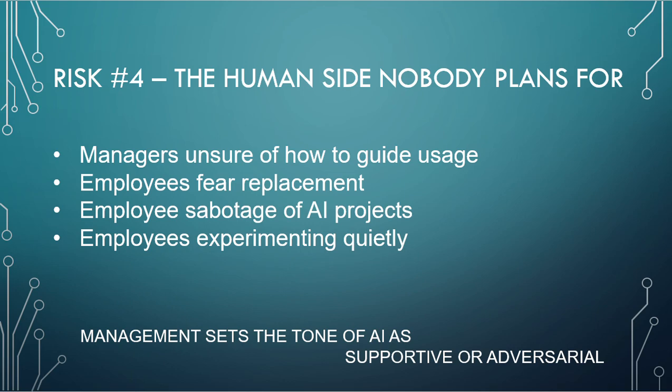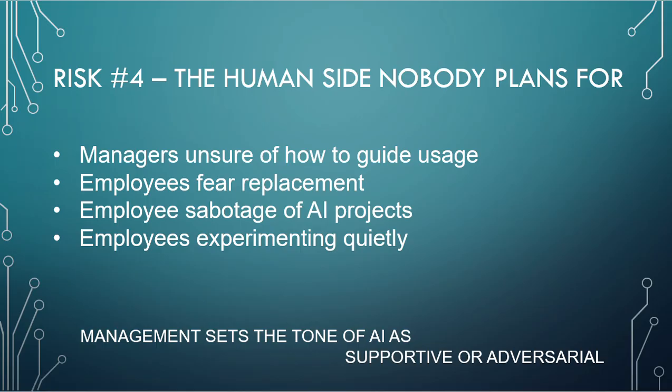And then the final one is employees experimenting quietly. So again, if the tools are available and they're reachable from the laptops or from within the company, employees are naturally going to experiment with the tools that are available to them. And so you need to make sure that the employees understand the risks and the consequences, and really explain to them the business drivers behind the decisions, and not just leave it as you're not allowed to use these. Employees do want to understand what the parameters are and why they're in place, just like you or I would want.